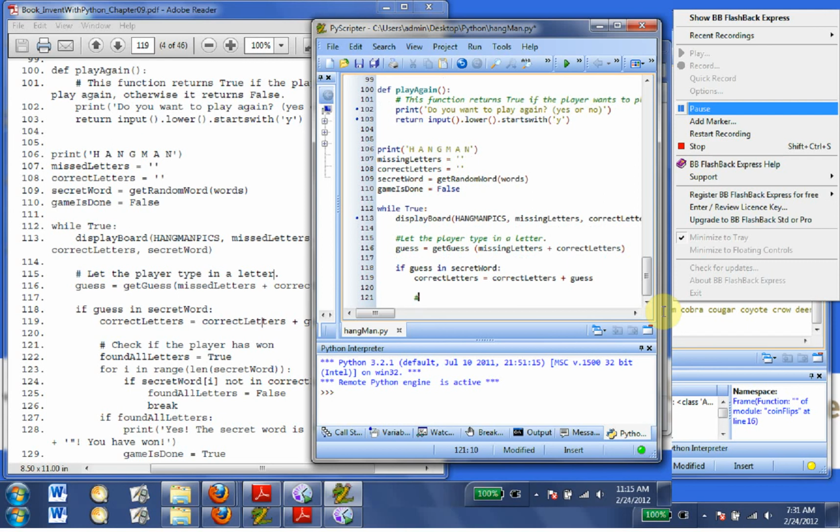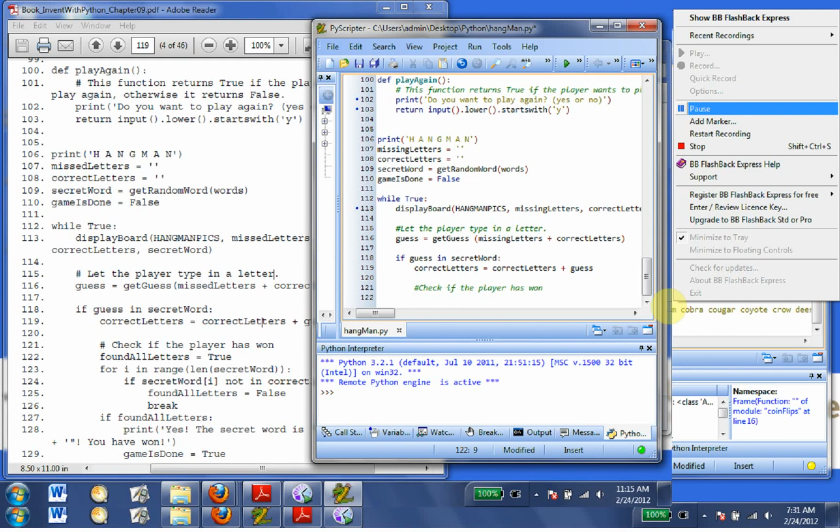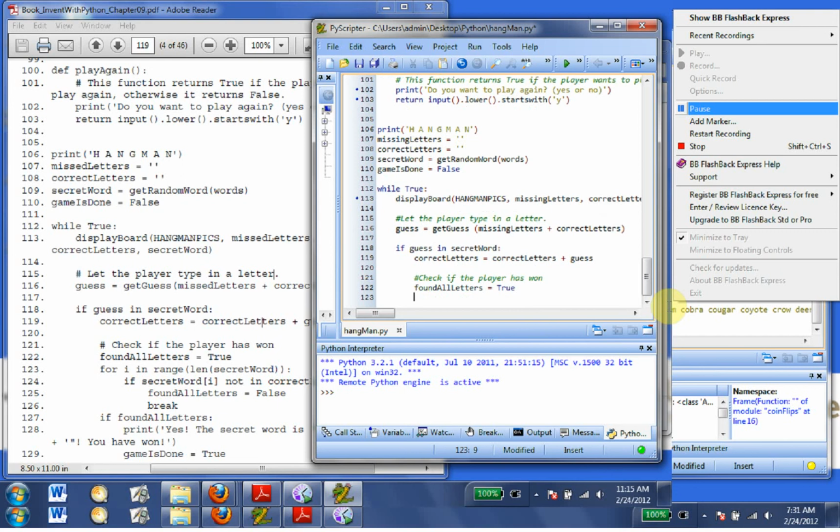Okay, now we comment check if the player has won. So we're going to say found all letters equals true. Okay, for i in range length of secret word, so we're going to loop through.